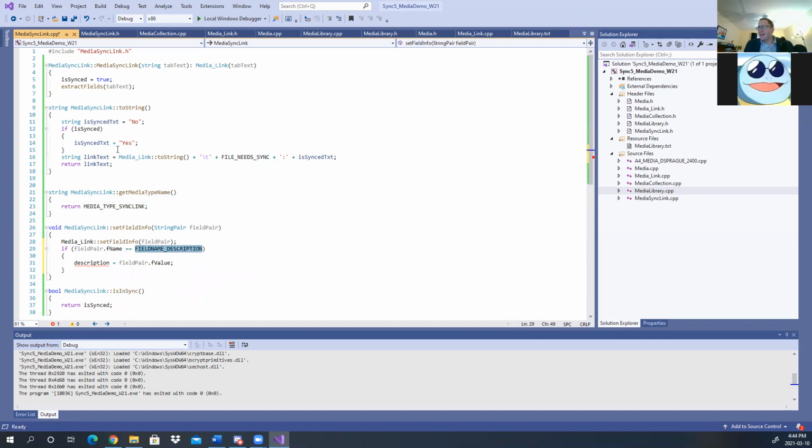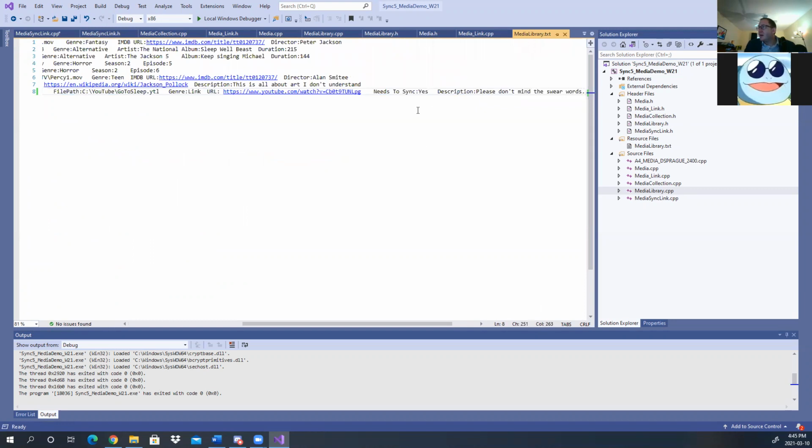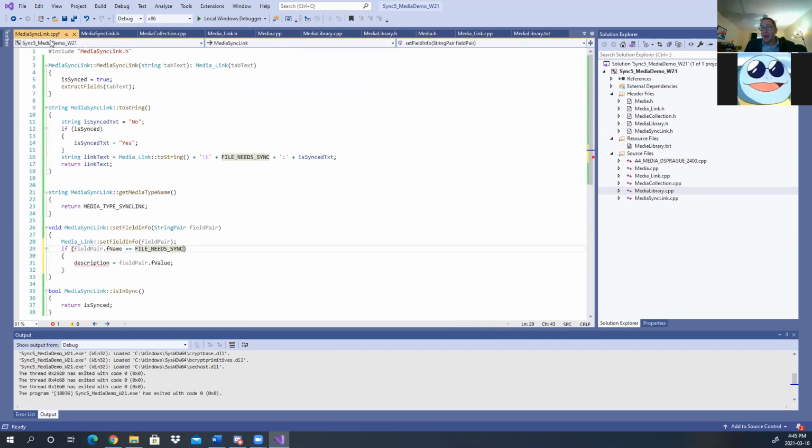Okay, the thing I'm looking for, it's not this. What I need is this file needs sync. What I want to see is if that's the field. Where is it now? Get to the end of the line. Needs to sync. It's this text right here. If the field is named this, I want to see if it's a yes or a no. And in fact, yes or no is not true or false though, right? So I need to figure out, I want an if and else statement in here.